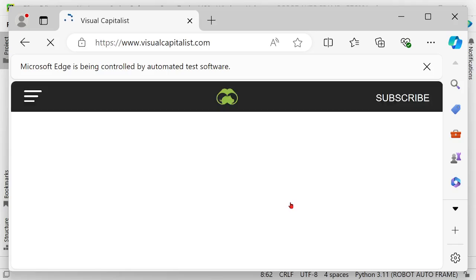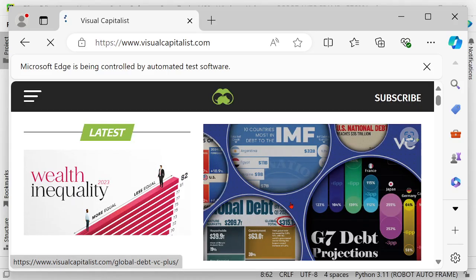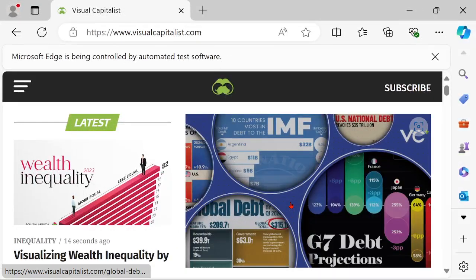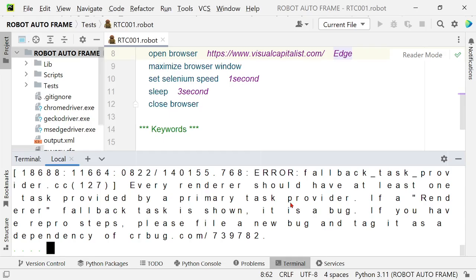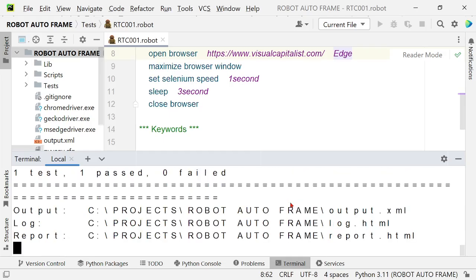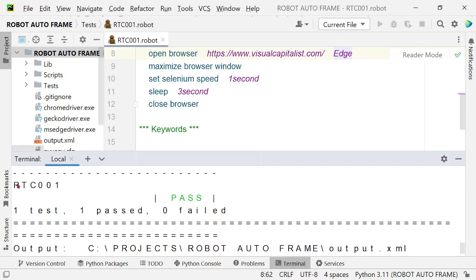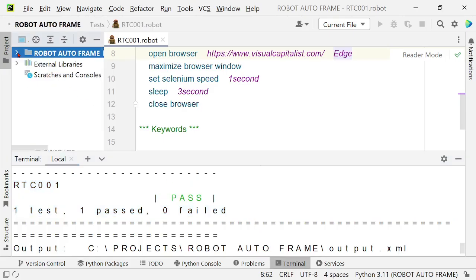Edge browser is up. First step, first test case should be simple. As we can see again, fast. I'll update it.